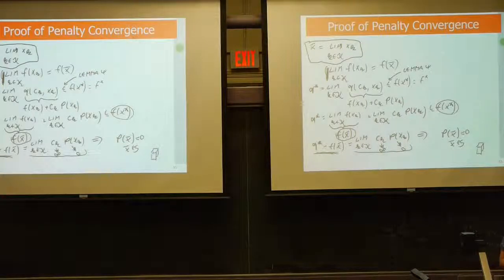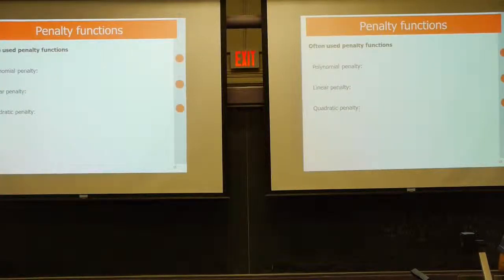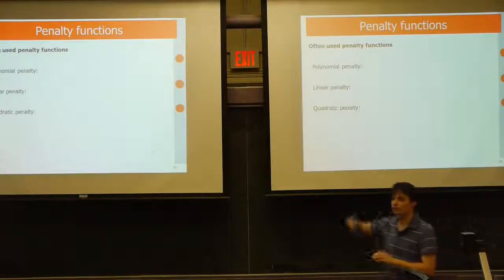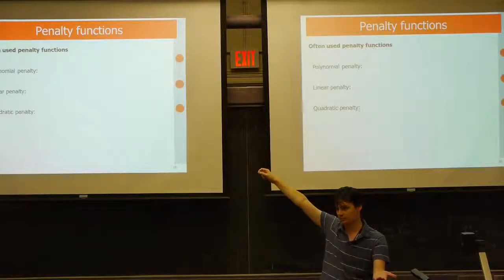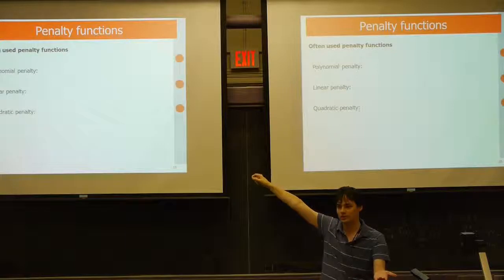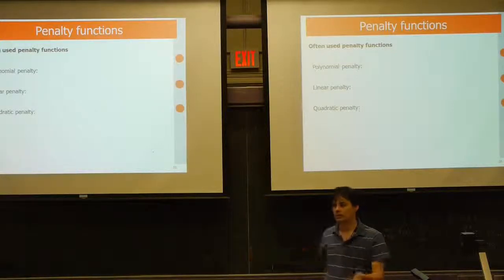Okay, so let's move on a little bit. This method just proves consistency. Exactly. Even if you chose a very large C, it's not going to be the solution to your problem. Yeah, so that's a good point. If you just choose one big C and solve that, usually that's not a solution of your original problem. Usually. But in your homework, you will see examples when it's a solution as well.